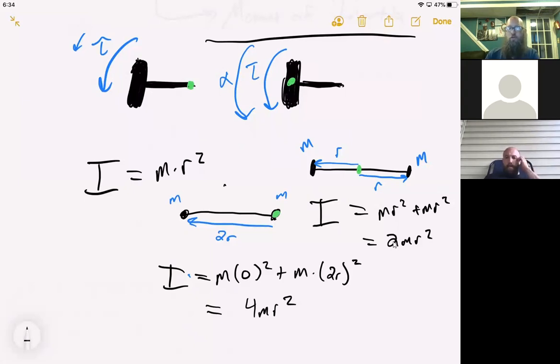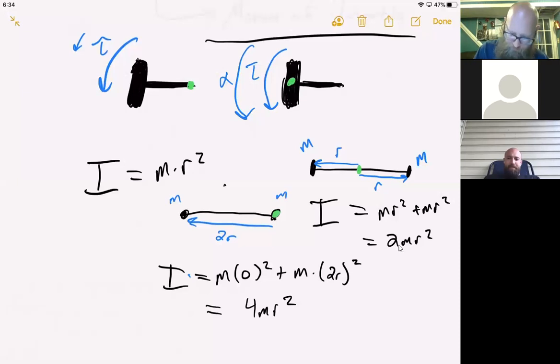So it looks like it's harder to rotate this about an end than it is to rotate it about the center. And if you've ever twirled a baton or shaken a stick, you would notice the same thing. So I encourage you to shake a stick. And if you have a front porch and people walk through your lawn, you could shake.